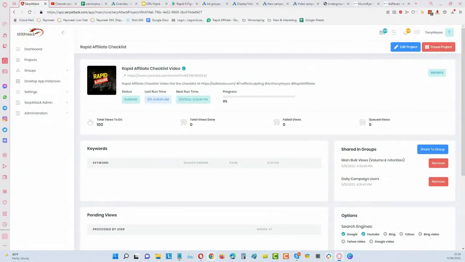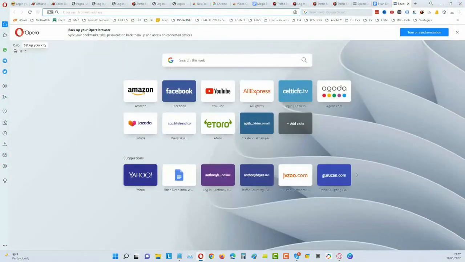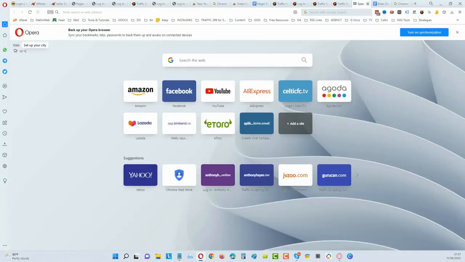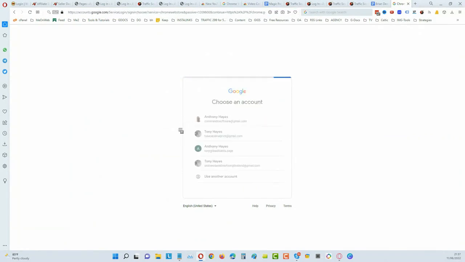I should be able to right click on that and get the URL. Unless I've got a warning, they've started to take it down. They do that sometimes. I can't click on next anyway. Okay, let's go into this one. It should be in this one.